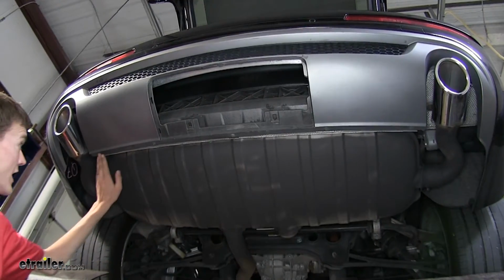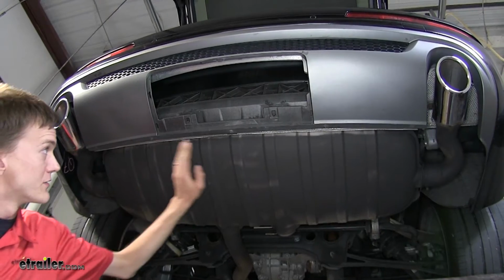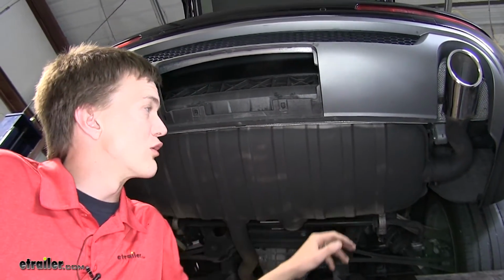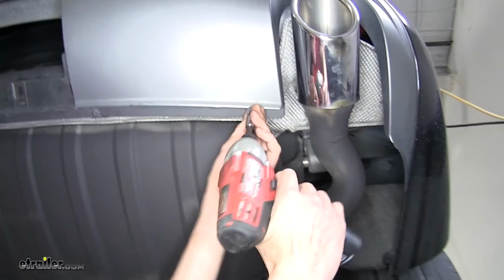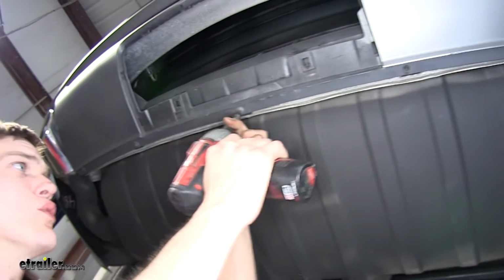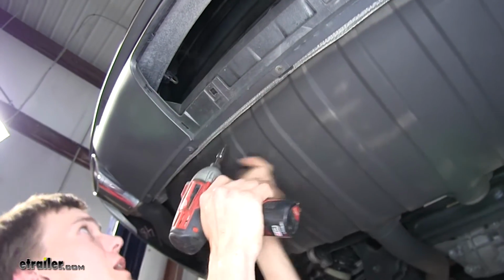All right, now we have 5 more T25 Torx screws that run across the bottom edge of the fascia. We'll need to remove these and try to remove our bumper cover now. There may be some more screws that are hidden. We'll have to find out.